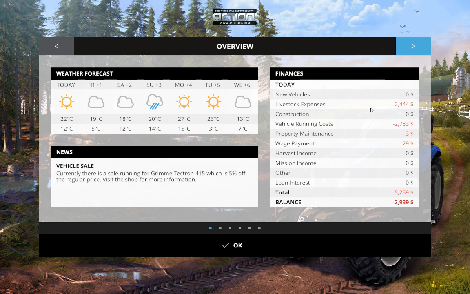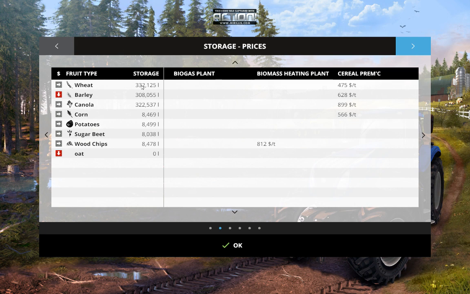Okay, so cows are really expensive to maintain. Vehicle running costs, okay. Property maintenance. Oh, that must be that pressure washer. Wage payment, $29. Okay. So with all my equipment, big combine, big tractor, all the mowers and whatever, not bad. That's per day.